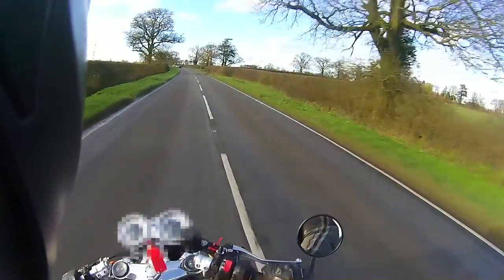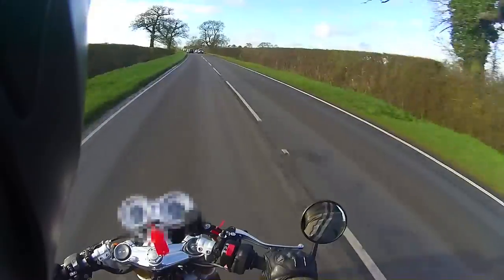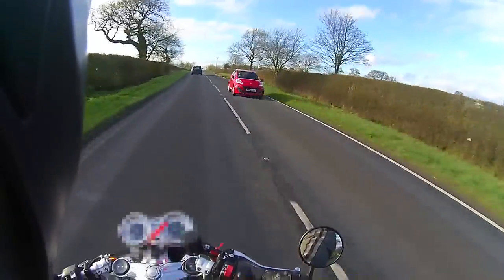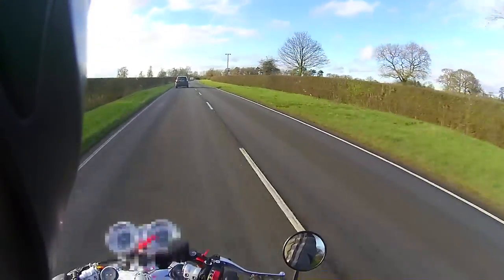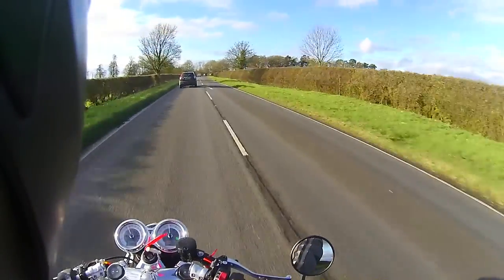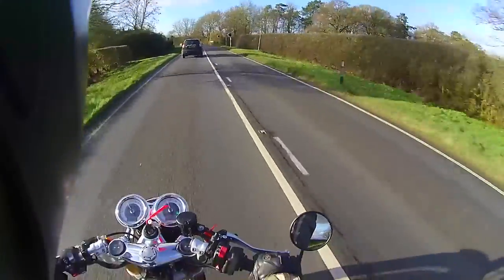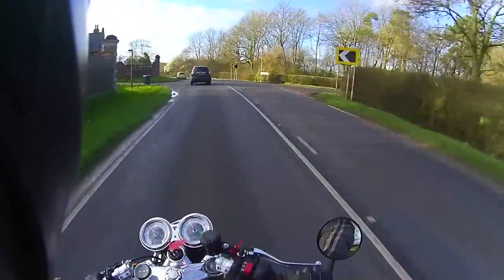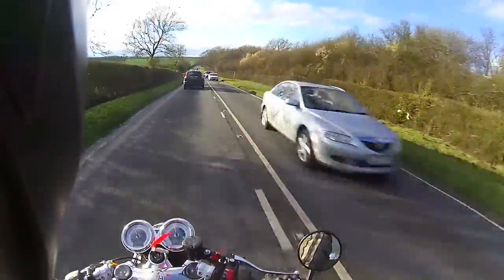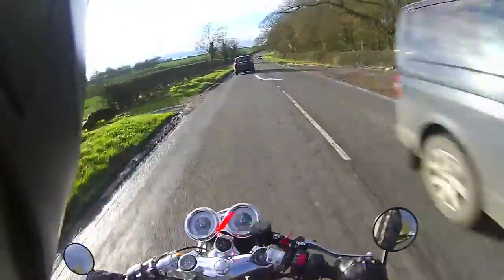You really almost want to hang off it everywhere you go, but I'm too fat for that - and certainly at road-legal UK speeds, you don't need to. In the rain, it's surprisingly tractable, because the power is so buttery smooth and the traction control is on the ball. I rode back in torrential rain the other day and I didn't actually manage to trigger the traction control, despite things like overtakes over white lines. The tyres had their own fun under braking - they're the most confidence-inspiring things I've ever felt. They're not designed for all weather, they're designed for this weather.